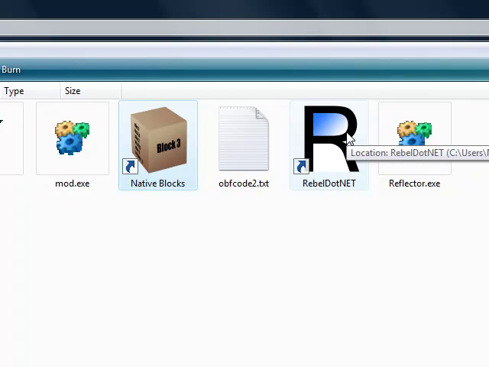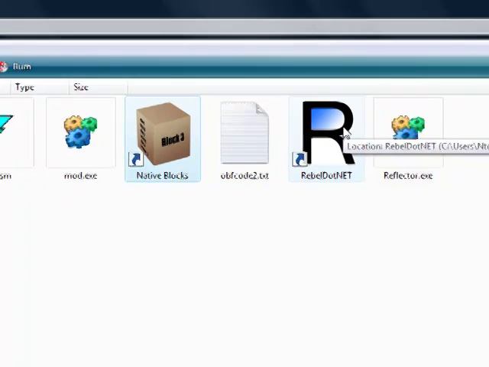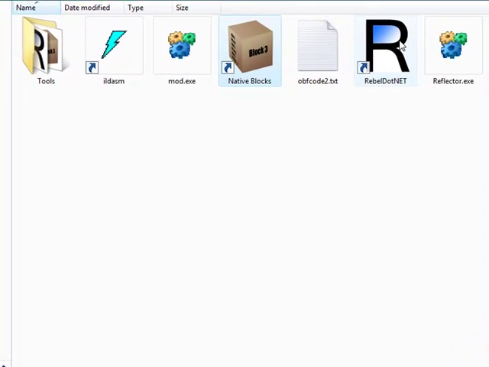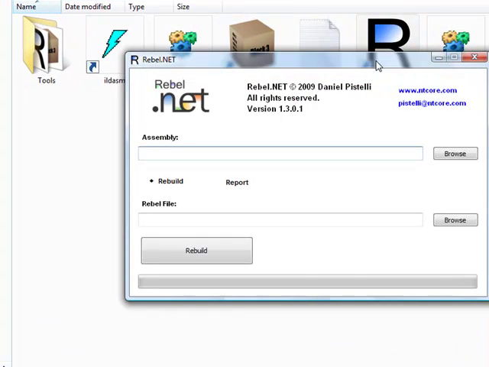The first one, it stores all methods and streams of an assembly into an easier to read file format. We're going to open that file format to edit the methods and use then again rebel.net to rebuild an assembly. Later on, Native Blocks will support the opening of .NET assemblies directly, but for now we're using rebel.net.